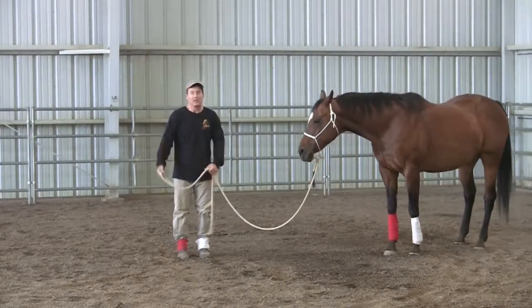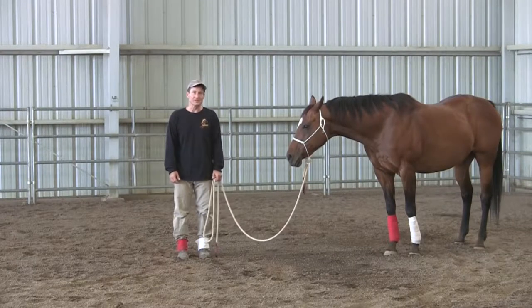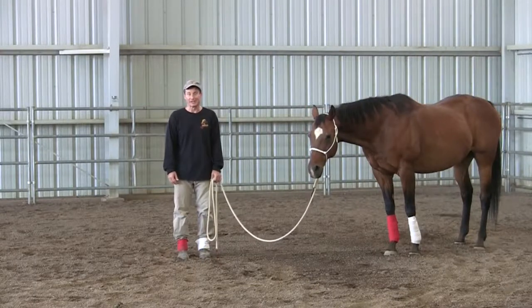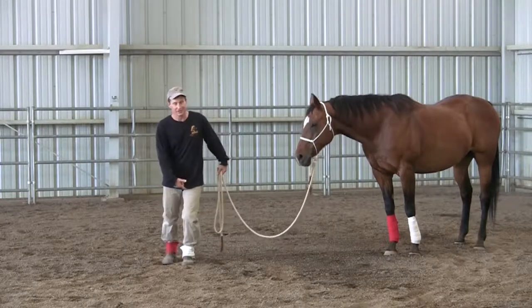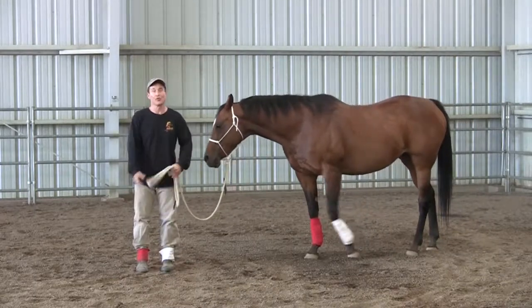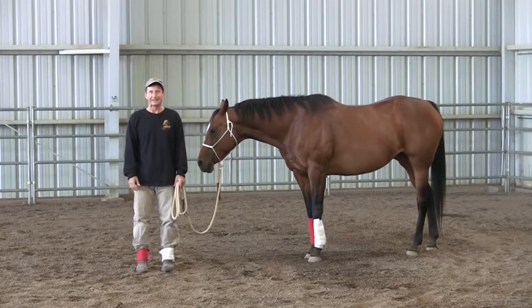Good girl. Another reason that it's very helpful to walk circles in time with your horse's feet is if you feel as though your horse is lame, you can start to mimic which foot they are limping on. Just like human beings, if this leg is sore, you put your weight here, so you're catching your weight there, and that oftentimes can be very helpful when you're dealing with your farrier or with your veterinarian to say which leg seems to be ailing.